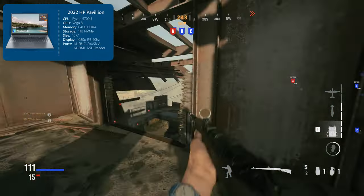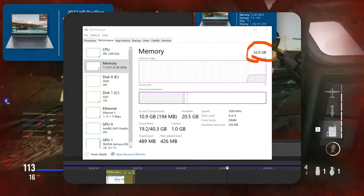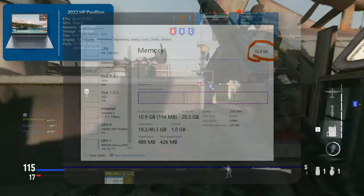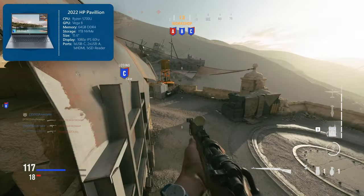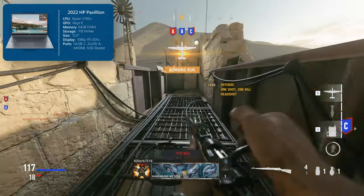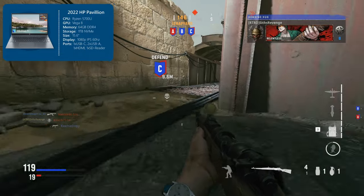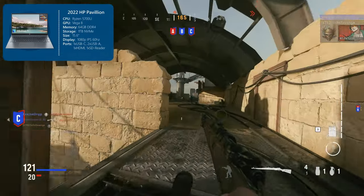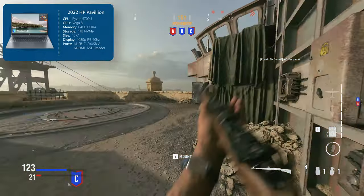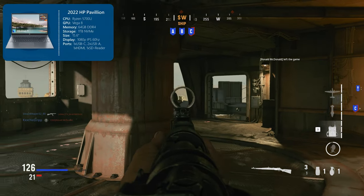Now for RAM — this will surprise you. We're looking at 64GB of RAM. That's a lot. Not even my main computer has 64GB of RAM. It's absolutely more than enough — 32 is more than enough, but you have double that. What can you do with all this memory? Well, if you're a photographer or video editor, you can have a ton of media open all at once — maybe editing an entire batch of raw photos or a bunch of 4K videos loaded up in your editing software. The PC will be able to have it all preloaded for you.